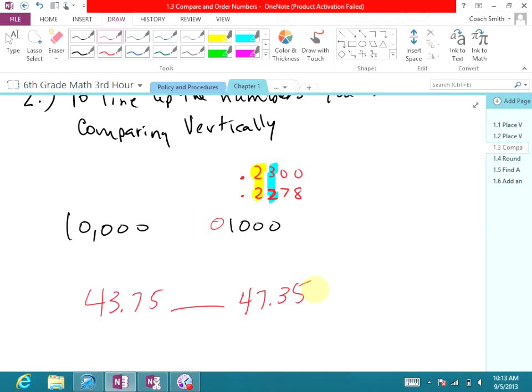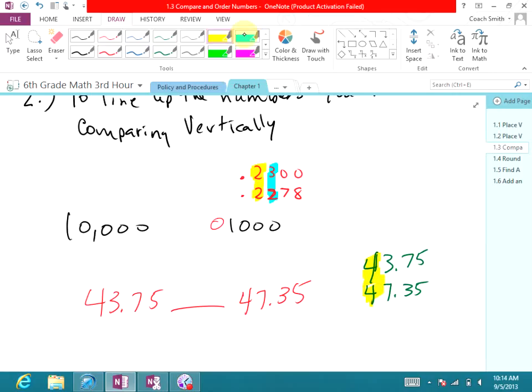But if you will do what I said, if you will make sure, first of all, that they have the same amount of digits, they do. Both of them have 4 digits, both of them have 2 digits behind the decimal. Then let's line them up vertically. If you line them up vertically and you do the math right, it will help you understand which one's larger, which one's smaller. As we look at our first digits there, they're both a 4. 4 and 4 are equal to each other.